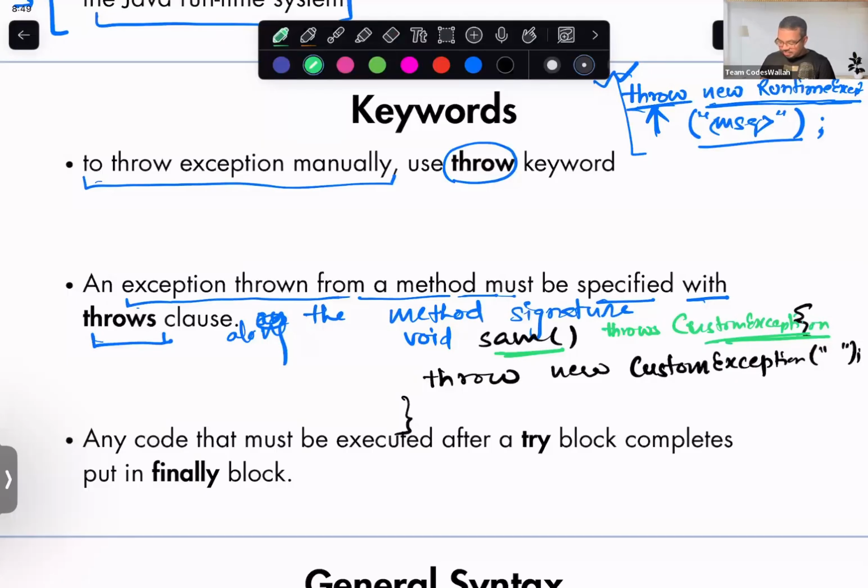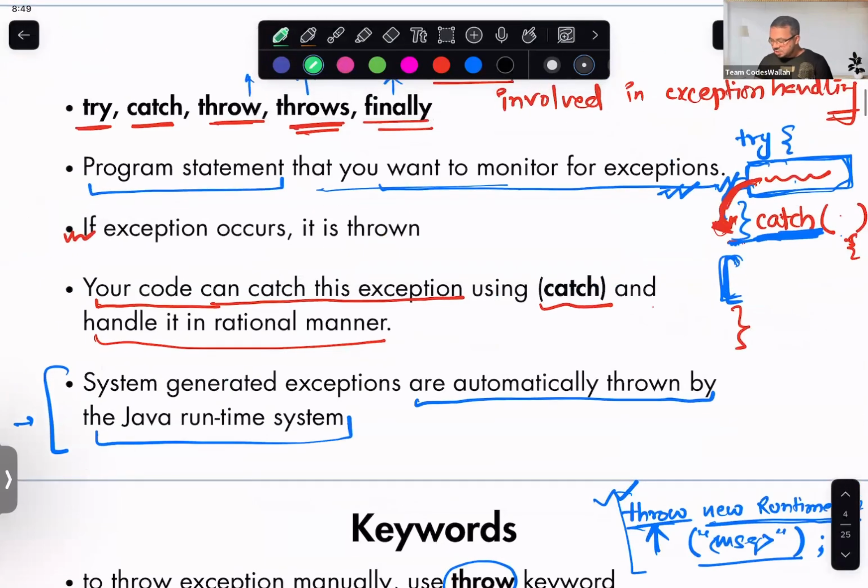Then there is finally block. It says that any code that must be executed after a try block completes needs to be put within the finally block. Now, let's get back to this. In the try block, we know that the statement that we want to test needs to be put within the try block.